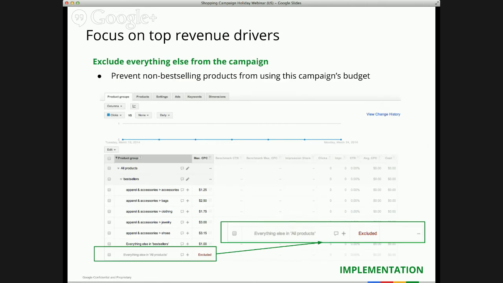What this then allows you to do is exactly what you're seeing here. So in my top performers campaign, I've subdivided for my best sellers or my top performers, whatever that label you chose is. From there, within the 25% of my products that are tagged top performers, I can still subdivide to try to get more granular bids on my top performing bags versus clothing versus jewelry. But then most importantly, at the bottom, I want to exclude everything else in my all products because I don't want that showing up in this campaign. This campaign is exclusively for top performers, so everything else is excluded, and this way only that 25% that I've identified is what's going to show.